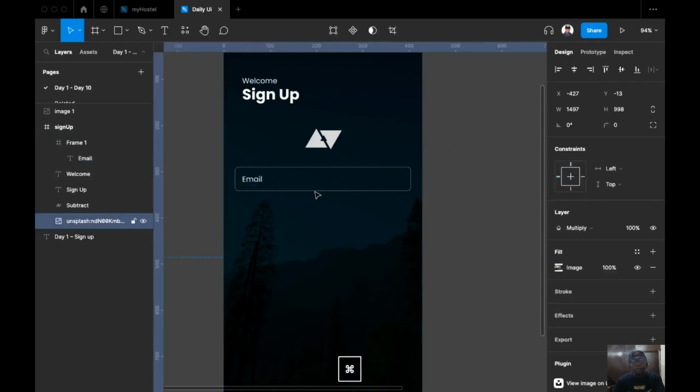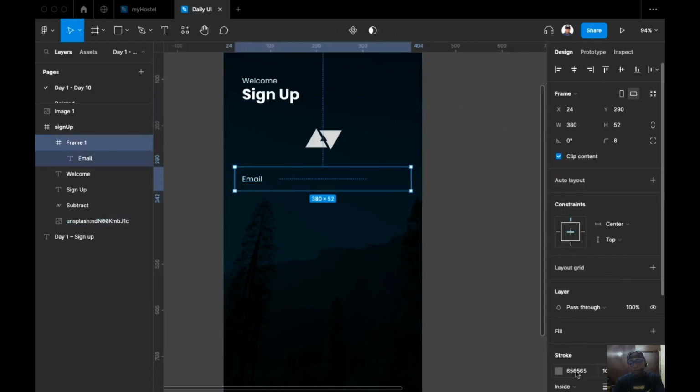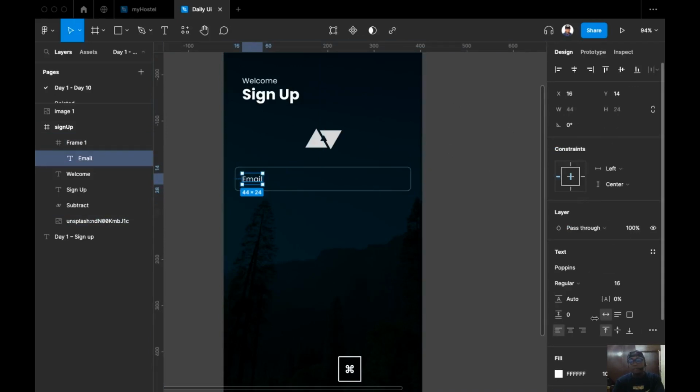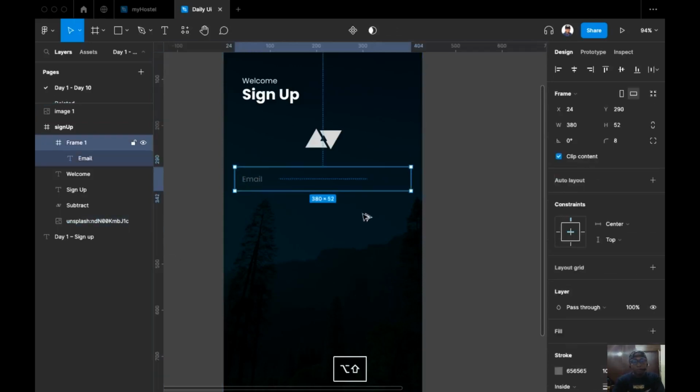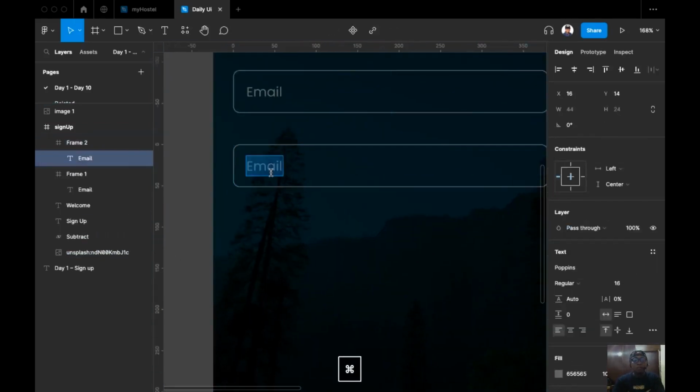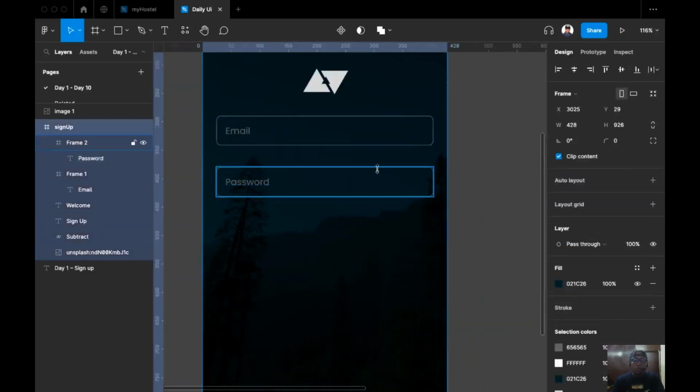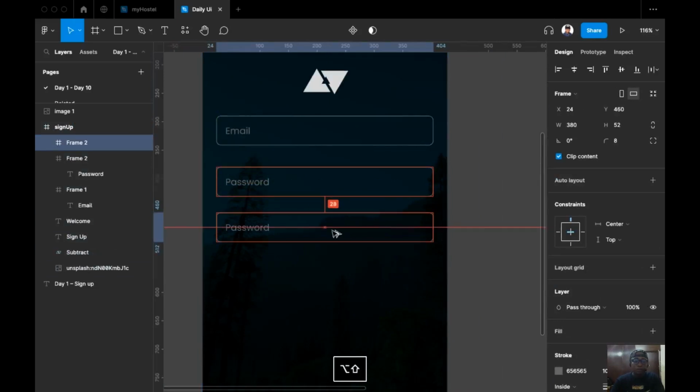What's the color of this input? The color of the input is 65, 65, 65. So I'm going to give this text also 65. So after email, we need a password. Then we need to repeat the password.